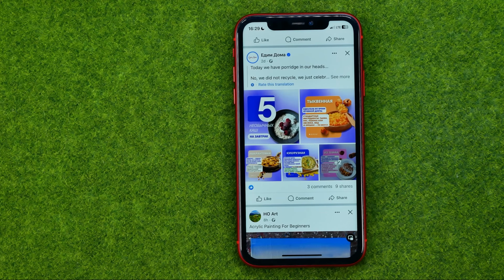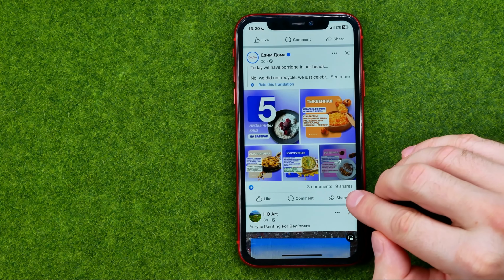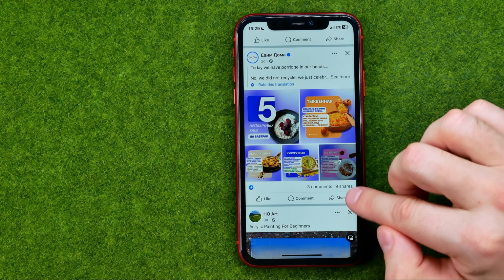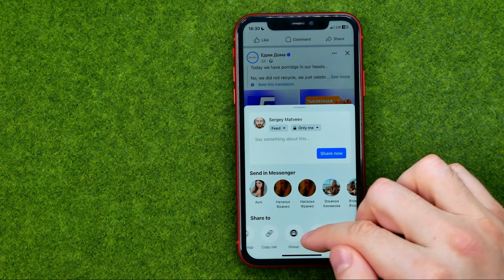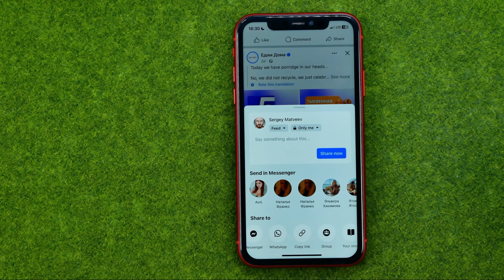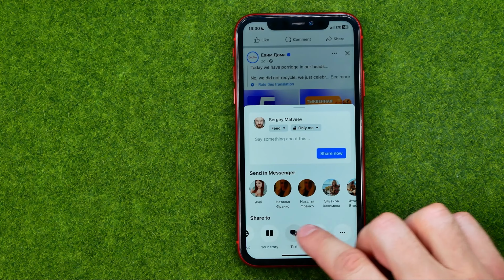All we have to do is just tap the share button just at the bottom right corner of the post, just over here. Tap share, and then you will be able to share it directly to your Facebook timeline, so the post will be displayed on your Facebook profile page in your timeline among your own posts and other shared posts. However, you can also share this post using any messengers or any social media platforms from here.